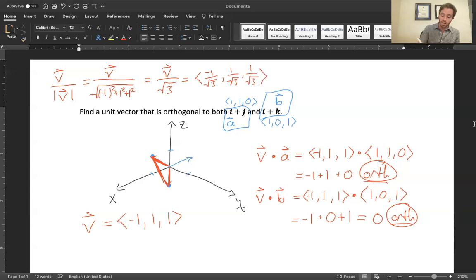And usually at this stage, when you get to a class at this level, your teachers kind of stop caring so much about rationalizing the denominator. So you can call this the final answer, and that's fine.